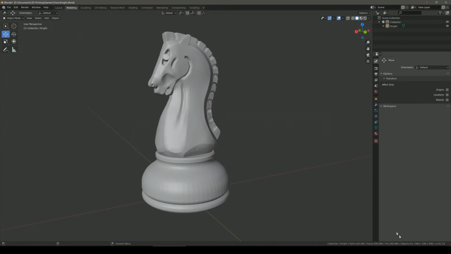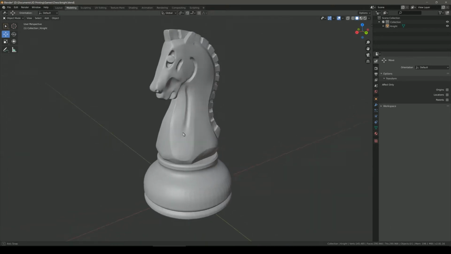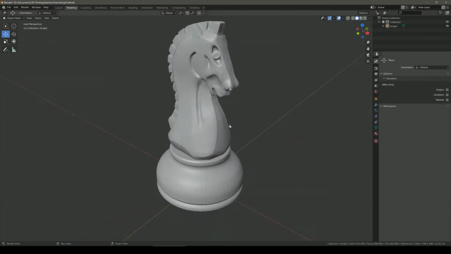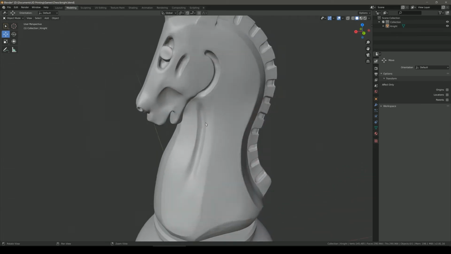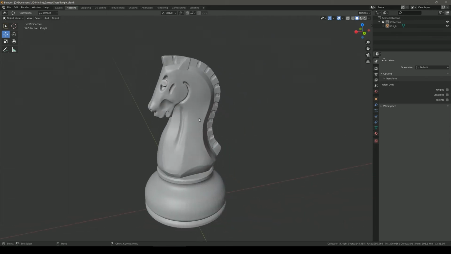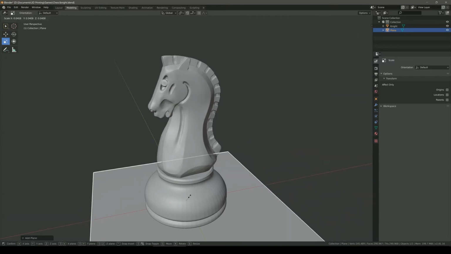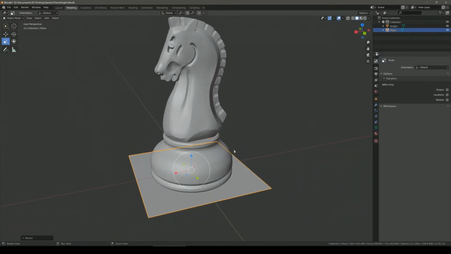It has 290,000 triangles in it. Typically video game characters are 5 to 10,000. This thing's 290,000. So obviously, if we wanted to put this in a game, we would need a much lower polygon model. So let's demonstrate how you do that. Let's add a plane. So I would use this as a starting point. There's my knight. Let's call this the low polygon.